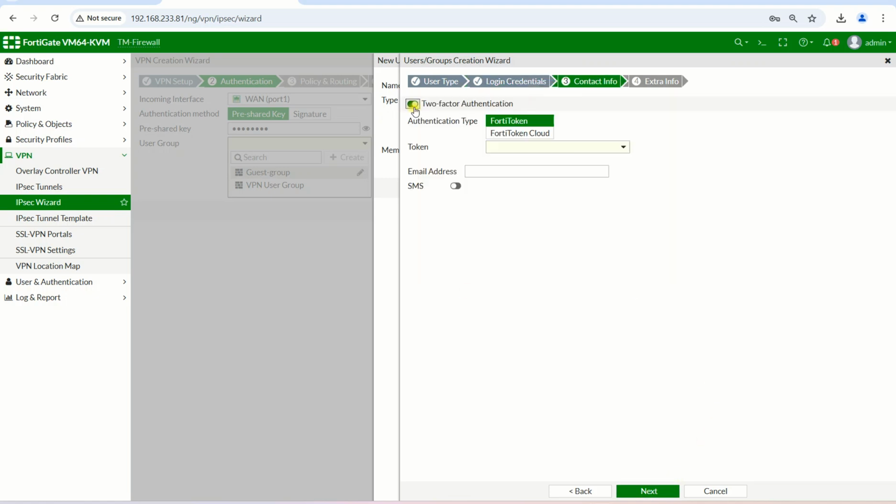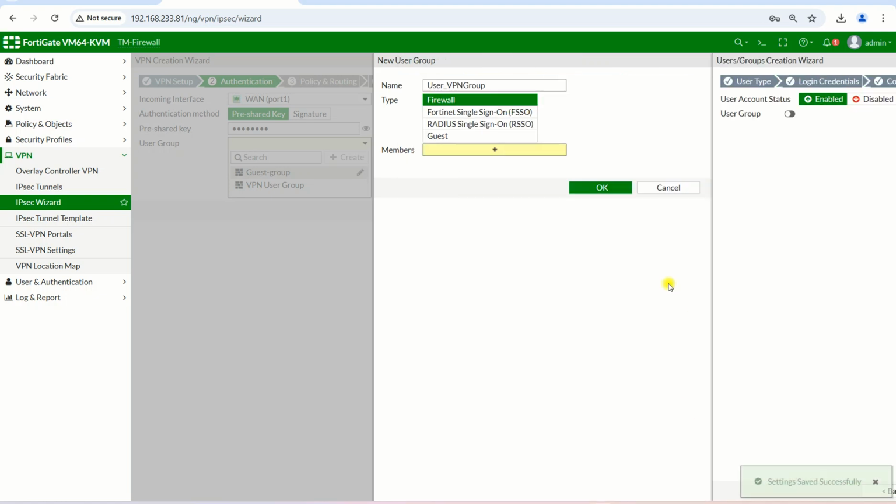Here you can also enable two-step authentication, where the user needs another step when logging in. In this video I don't put it here, but you can also try email or your mobile. Okay, next, and then submit.